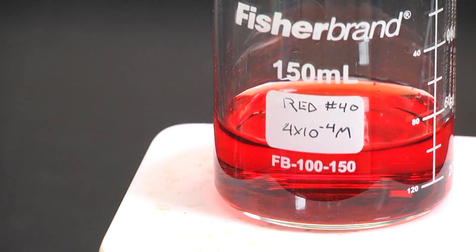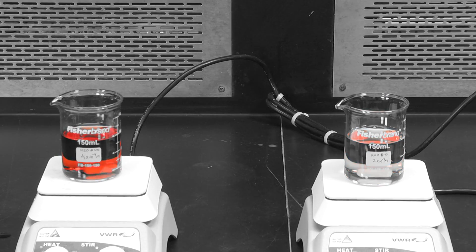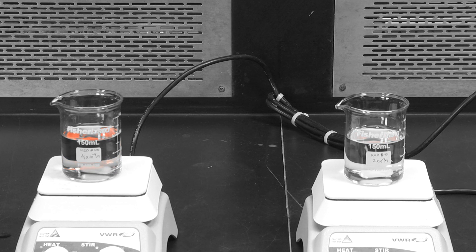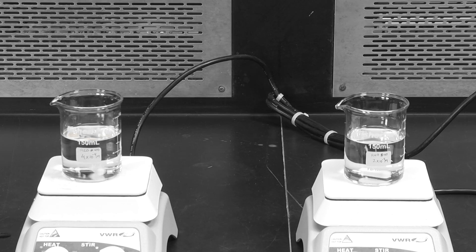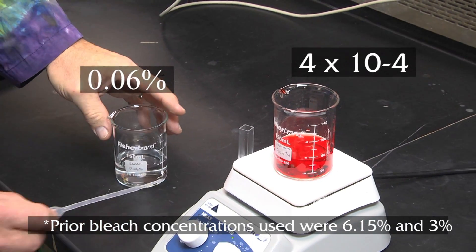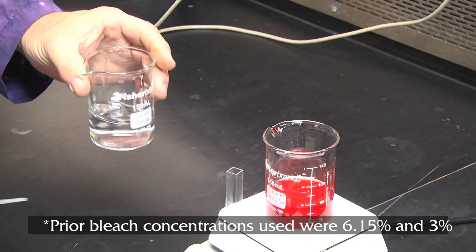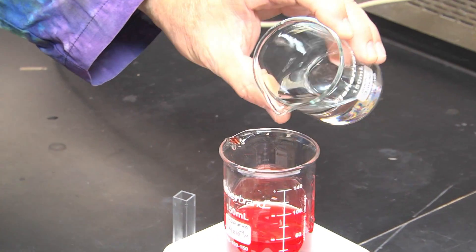But the reactions just shown are too fast. The reaction will be over before we can get the reaction mixture into the spectrometer. We will have to slow the reaction down quite a bit to make good measurements. This is best accomplished by lowering the bleach concentration. Let's see how this can be done.